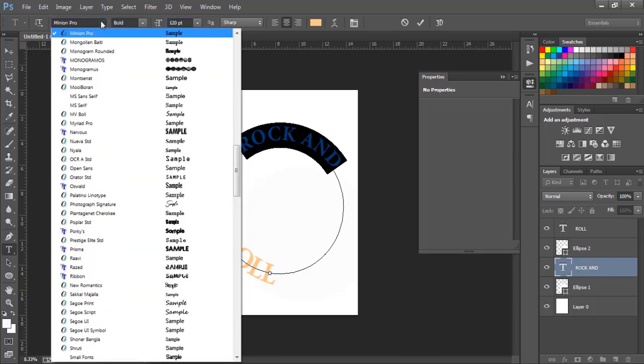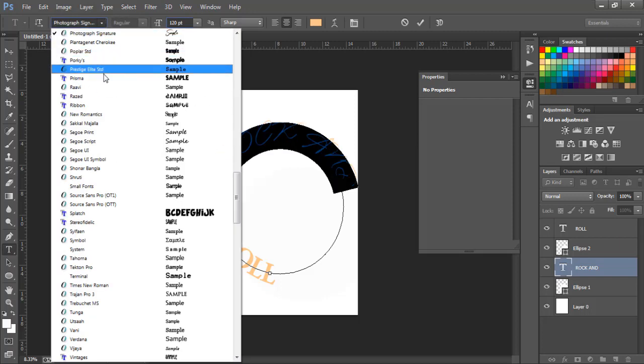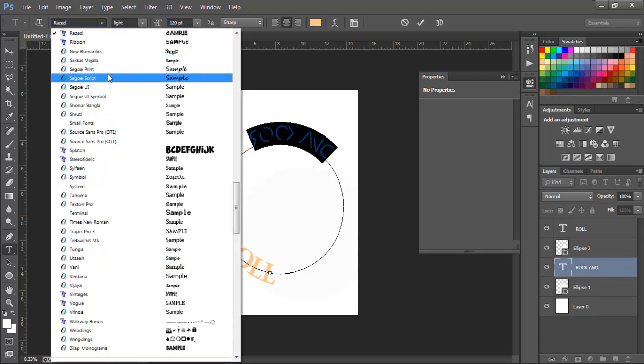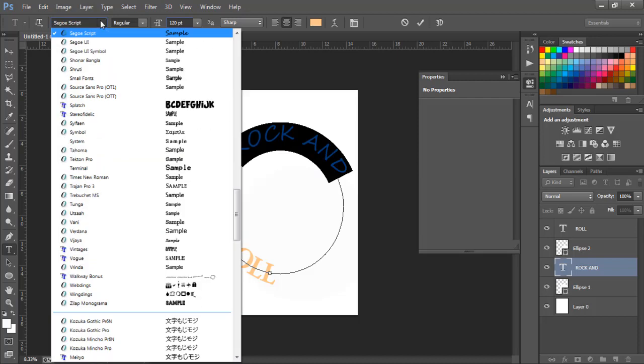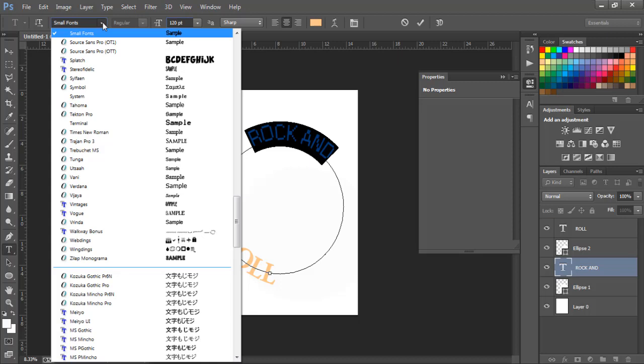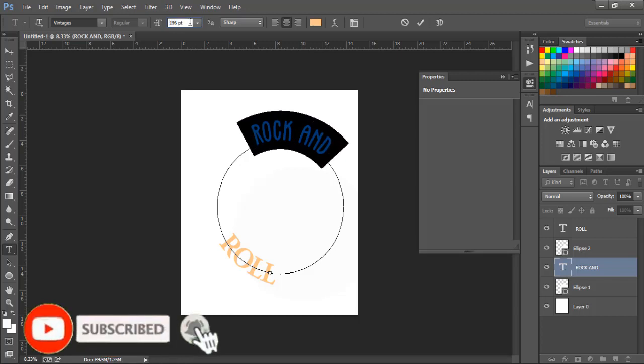Let me see if I can change the font to something fanciful, and readable. So now just increase this. So increase this. So here it says rock and.